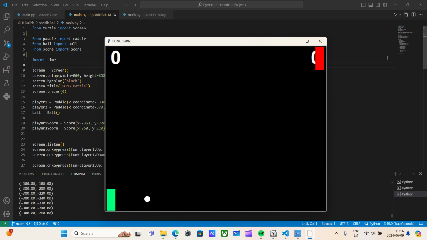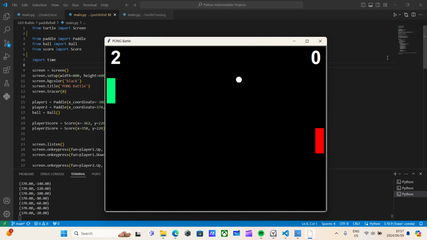The frame rate is the number of times the image is redrawn on screen in a given second. If the frame rate is low, the screen will not be redrawn many times, and therefore giving the appearance of a slow moving object, or in this case objects, and I missed. As you can see, I missed there, so the left side got a point. And as you play the game, the more collisions occur, the faster the ball will start moving, because all we have to do is increase the frame rate. And I look like I blundered again.